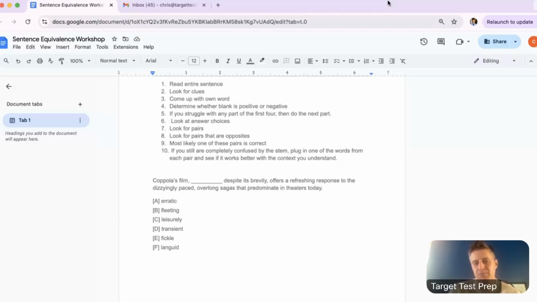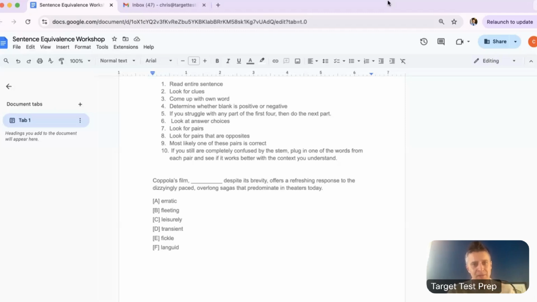And I pick leisurely. And then I look down at languid and I think, aha, it's close-ish. And this is one of those 7 to 10% of questions, like the one we just did with the DA's office, where the words aren't quite exactly synonyms. And that's why, again, this is a hard question. We had to apply those 10 rules and they didn't quite work. And 100%, that's why I have to go back and play around with it just a little bit.